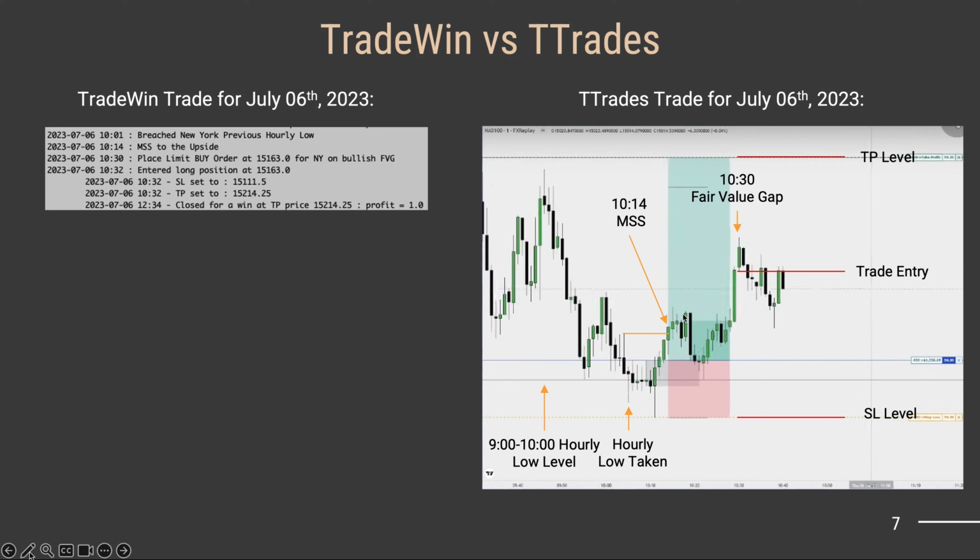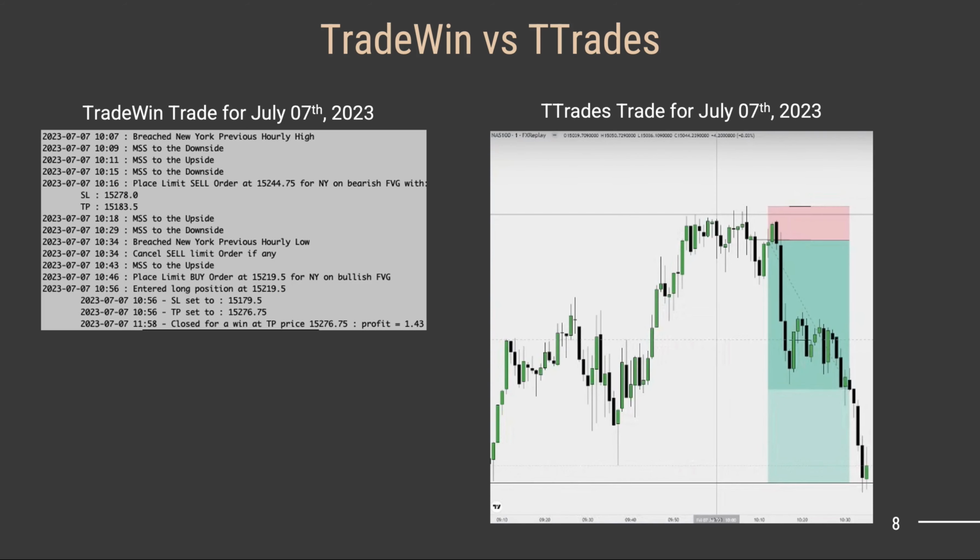You would say, okay, that's crazy because here TTrades makes like 3 point something R in profits and you just make 1. Okay, that's fair, but I followed my plan. That's exactly what my plan was. My mechanical trading plan says. Here, TTrades invents a new way of entering the trade in this block. That's fine. He does whatever he wants, as long as he is okay with that. My trade is again strictly mechanical.